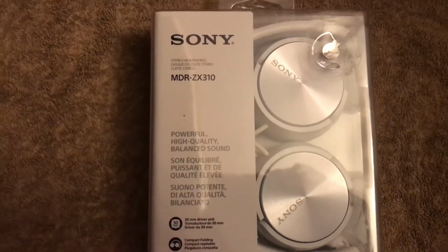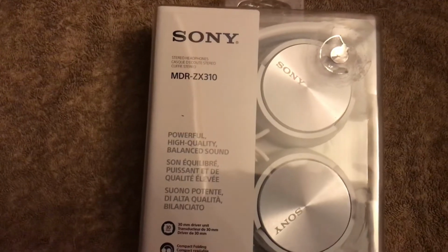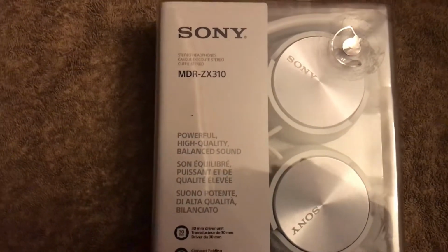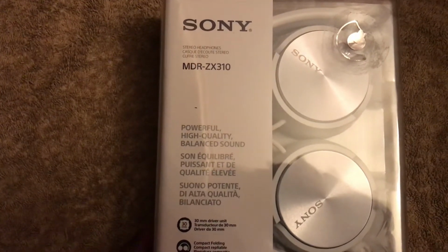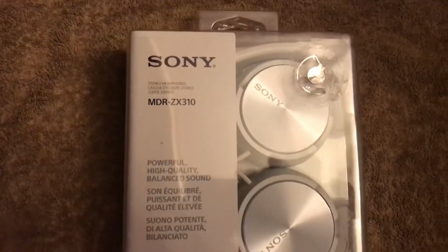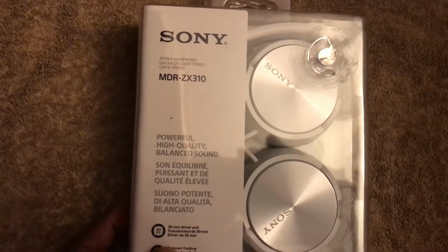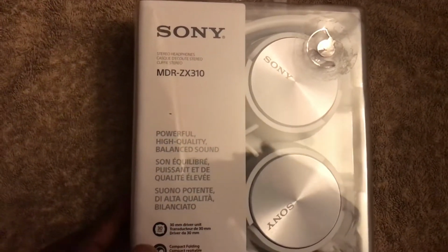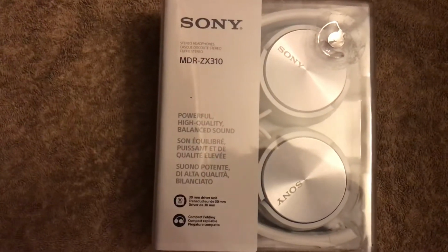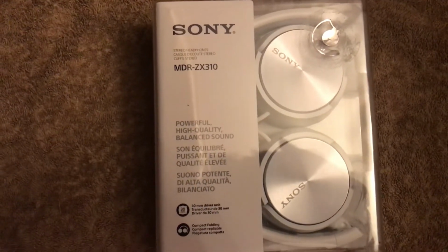But the problem with my AKG headphones at the moment is that although they're still working, they're actually falling apart. And secondly, I can't use the Bluetooth features because none of my music devices are Bluetooth compatible. For example, I used to have an iPod Touch, but then that broke. So I had to go back to, I think they call it the iPod Classic or the video iPod, and that uses a headphone jack. And I've got an iPod Shuffle, that little square iPod, but that also uses a jack, so I can't use Bluetooth on it. So me getting another Bluetooth headset would be a bit pointless for me.